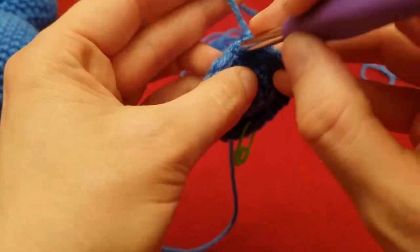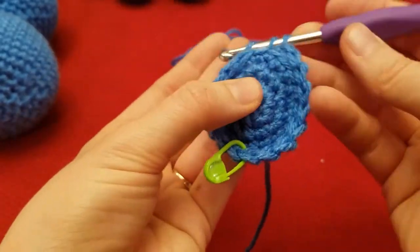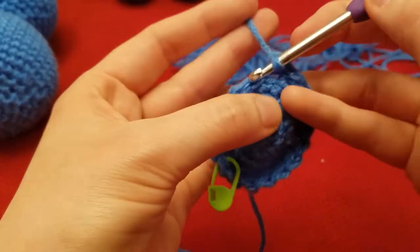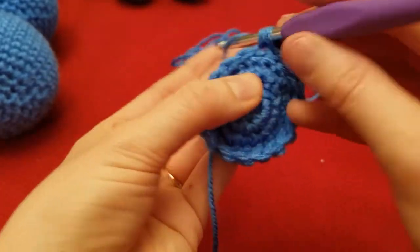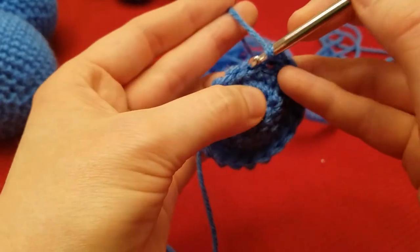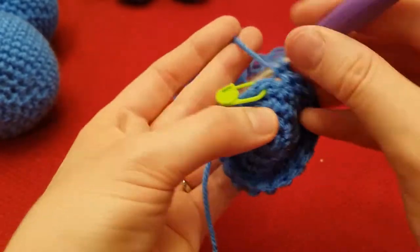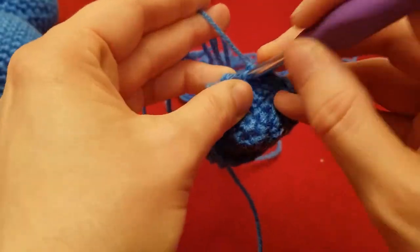7, 8, 9, 10, 11, 12, 13, 14, 15, 16, 17, and 18.